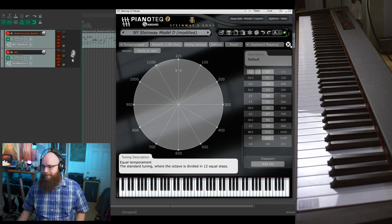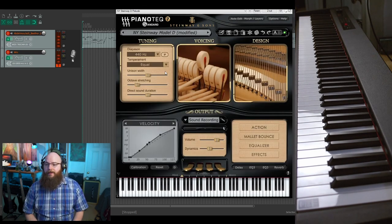Let's get out of this window. So I really like the unison width and octave stretching. With a sample library, you are reliant on the piano tuner who was working on the project and how recently it was tuned and if it went out of tune at all during the recording. So it's hard to get that, and if you don't have a Pianoteq on hand while you're doing a sample library, you could get things out of tune and have very strange samples going on. That scares me.